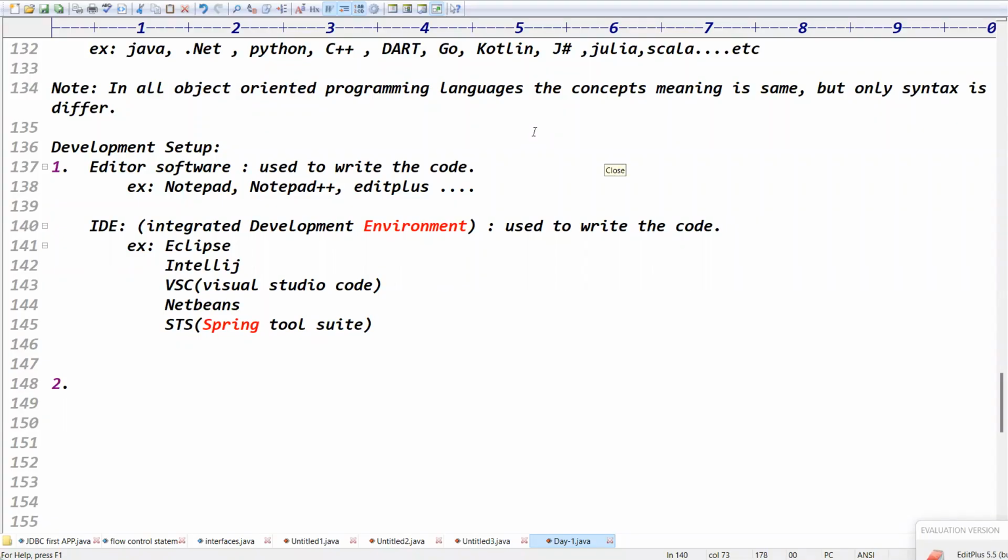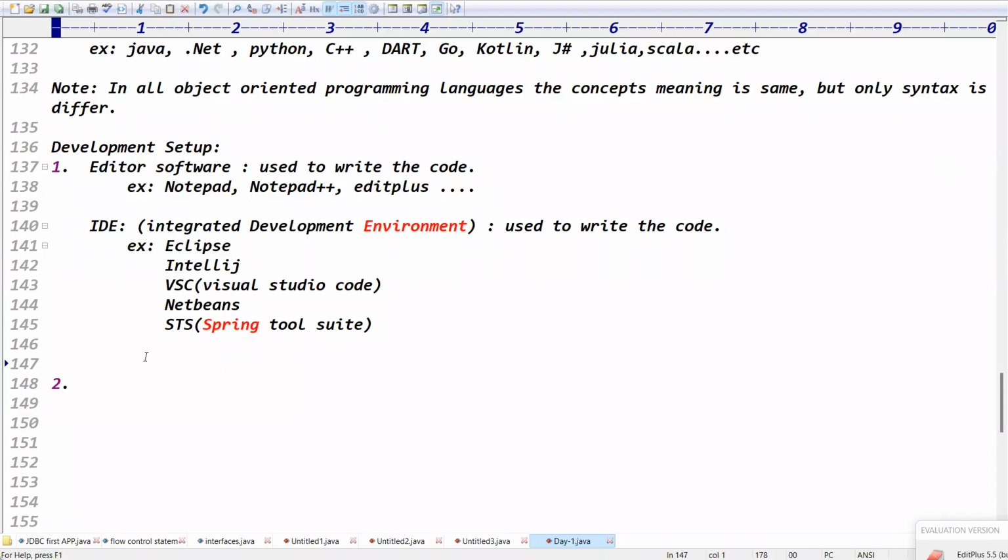Which editor will we use for this course? Edit+ editor. That's what I'm saying. Edit+ editor will be used for the first few days, 1 month of classes. But in real time, we will not use an editor. In real time, we are using IDEs. So for the next 1 month, I'll do the practicals using Eclipse IDE. Multi-threading, collections, exception handling, these concepts I will do using Eclipse IDE. Our target is IDEs. The editor is only for classroom examples for a few days.